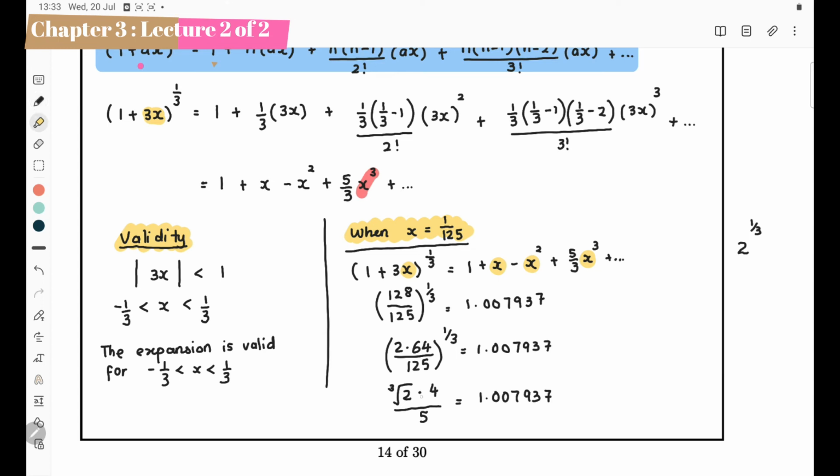So now we can see here cube root of 2 that we want to find. And to get this value, we have to multiply both sides of the equation by 5/4. And then the answer will be 1.2599. Don't forget your answer must be correct to 4 decimal places. And we are done.